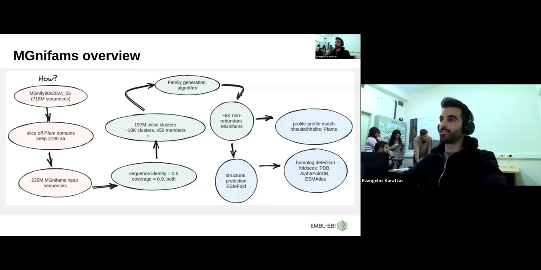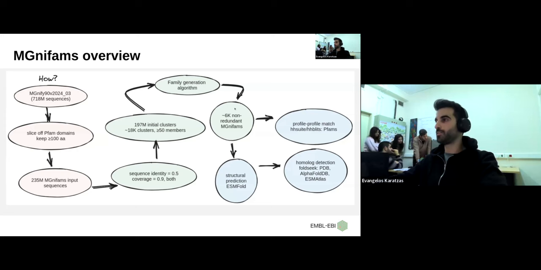And then this leaves us with almost 200 million initial clusters, from which we will focus on those that are at least with 50 members, and this leaves us with 18,000 clusters. We take all this through the family generation algorithm. I will go into more detail in a bit.